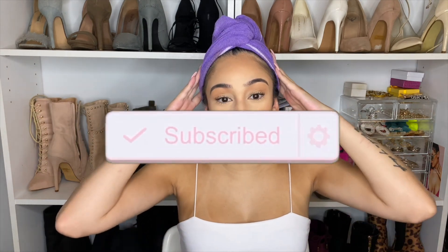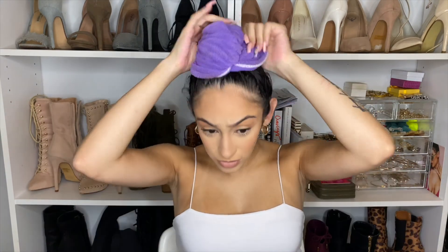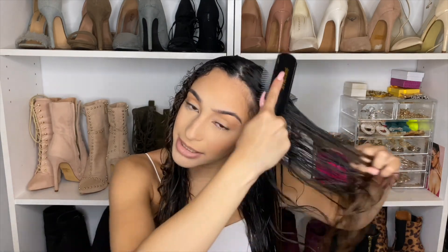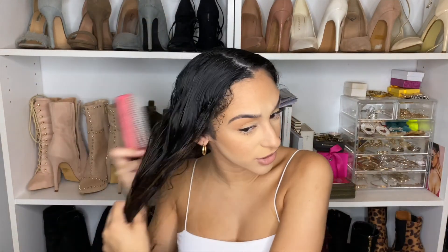I just washed my hair and it's still wet, so I want it to be easier to work with. When I washed my hair I washed it like normal, but I didn't do a deep conditioner — the only reason is that leaves more product in my hair, which is better for curly hair rather than when I'm going to straighten it. I also made sure to wash out all of the conditioner completely, rather than leaving a little in like I normally would, so it's completely clean and fresh.